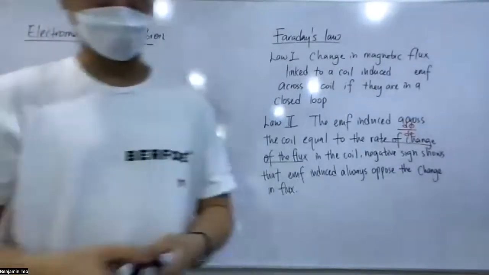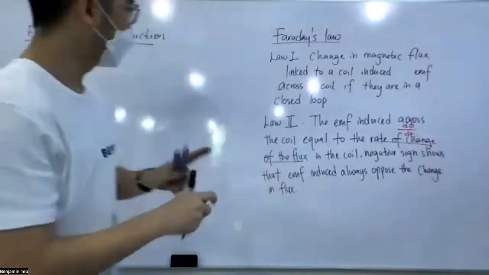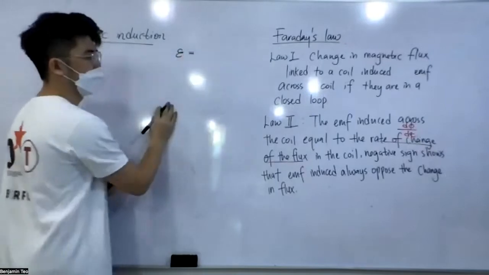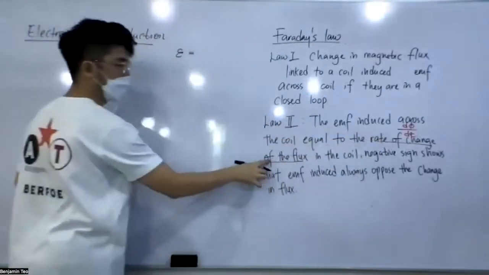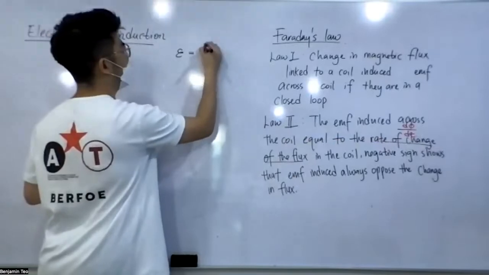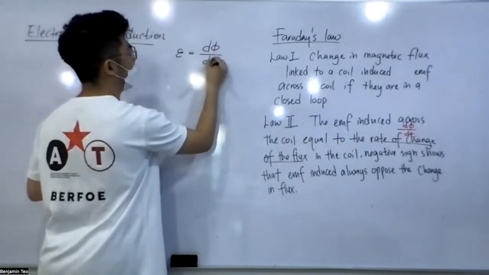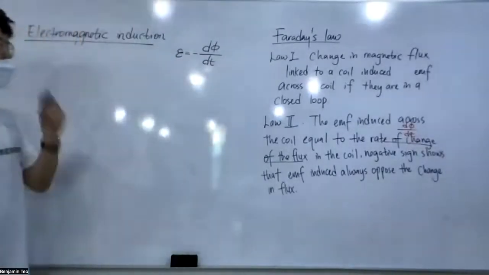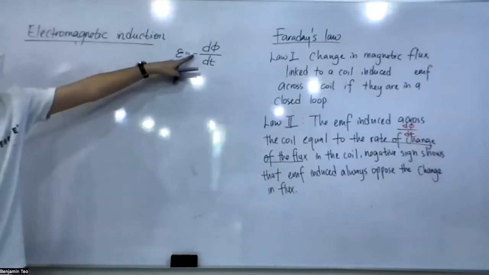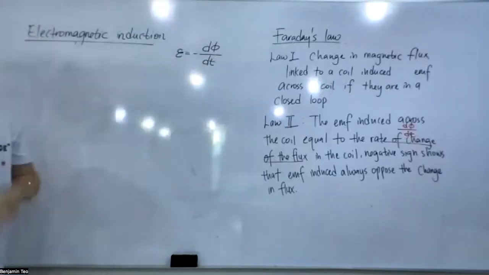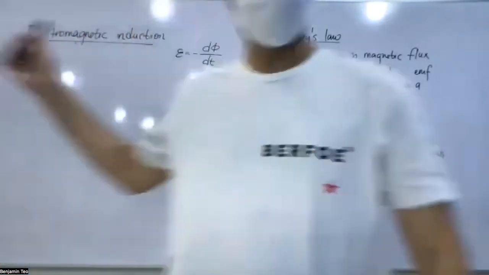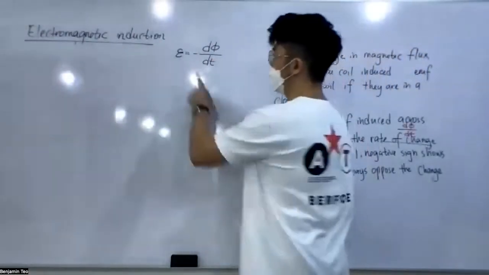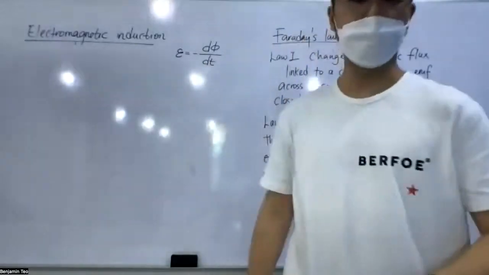Now another way to think of it is like this. Here, we can write an equation. EMF is equal to the rate of change of the flux in the coil, so d phi over dt. But we have to put a negative in front here. This negative says that the EMF produced opposes the change, opposite to the change. What does it mean? The negative, we'll save this for later. I'll explain why there's a negative.